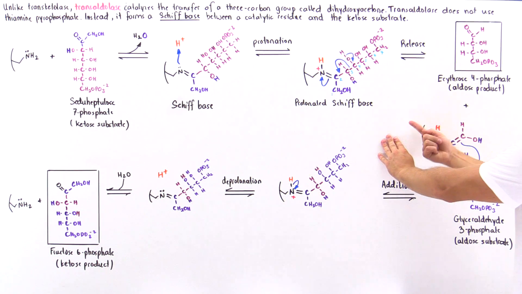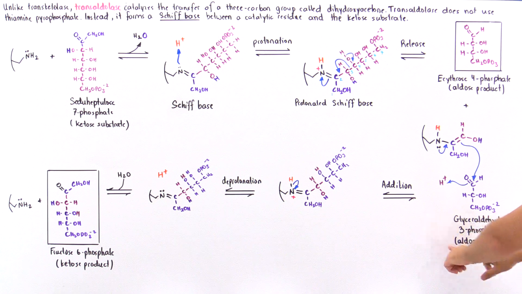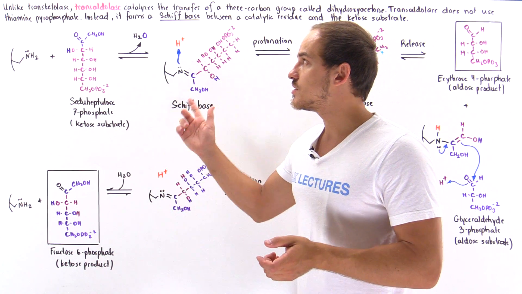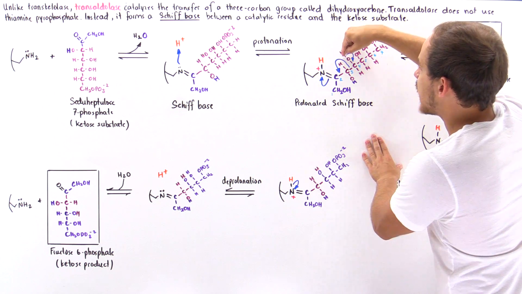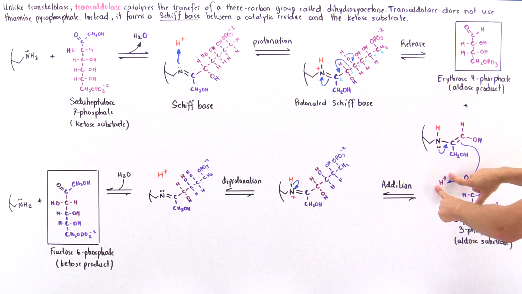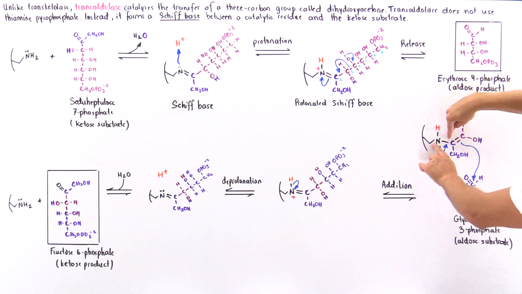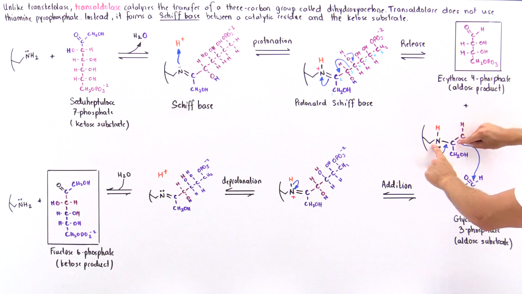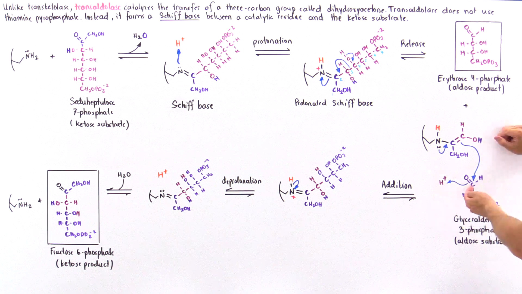This molecule is stable until the second substrate molecule enters the reaction. We have the second substrate molecule — an aldose substrate — in this case glyceraldehyde 3-phosphate, the same molecule used when we discussed the non-oxidative phase of the pentose phosphate pathway. The same H⁺ ion that was kicked off is now used in this reaction. The two electrons on the nitrogen form a pi bond between the nitrogen and this carbon, breaking the existing pi bond. That pi bond acts as a nucleophile, attacking the carbon and forming a sigma bond between this carbon and that carbon.